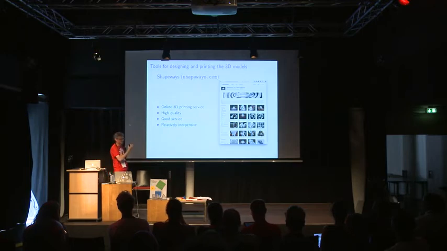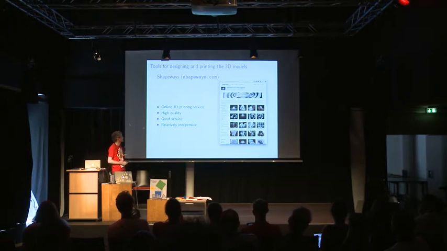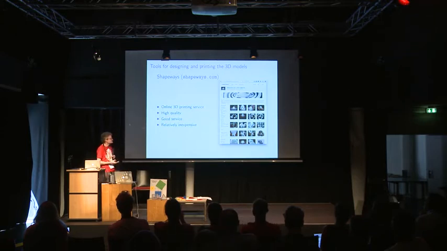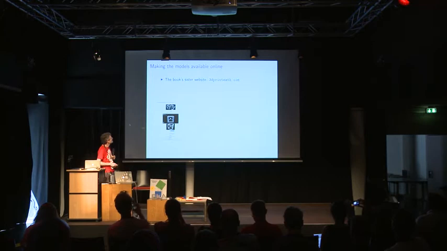So how did I get these printed? I use shapeways.com. It's an online 3D printing service. You upload your file, you click add to cart, and then a week or so later, your thing arrives in the mail. The quality is good. The service is actually excellent. This is one of the reasons I think that they're doing well. Equal to any company I've ever dealt with in terms of getting back to you when things have gone wrong. And it's relatively inexpensive.